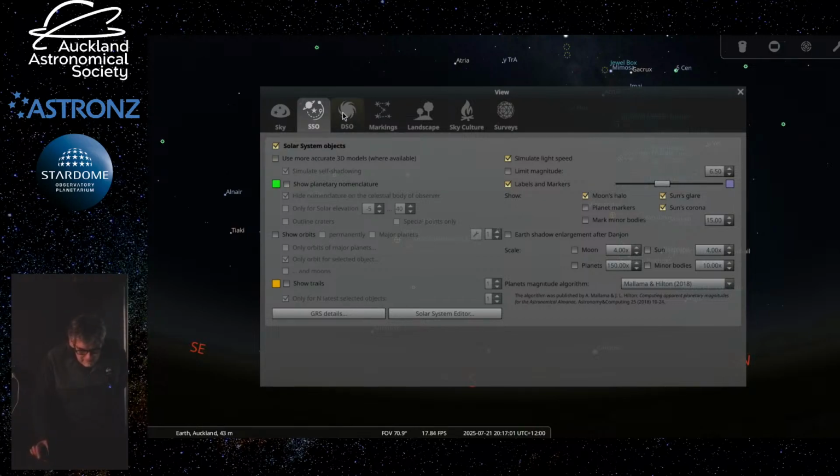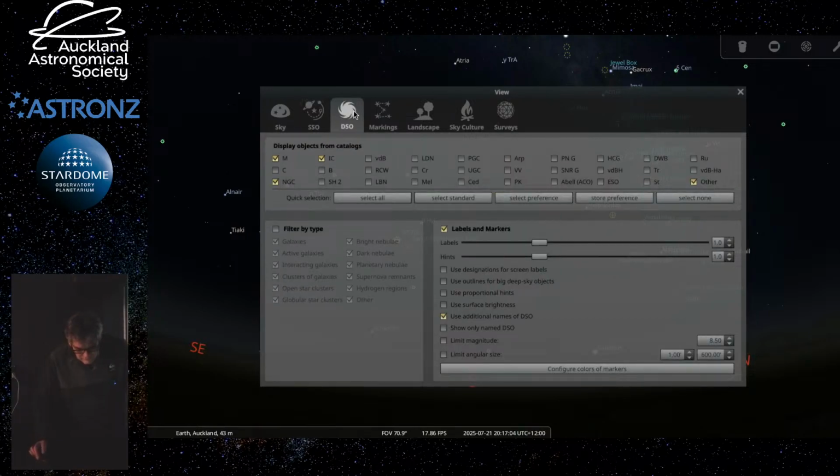We have a menu for deep sky objects. So what you're selecting here are which catalogues it's going to select from. By default, we've got the Messier catalogue, the NGC catalogue, the Index catalogue, but you can turn any or all of these others on or off. Might turn on the Caldwell and the Barnard catalogue.